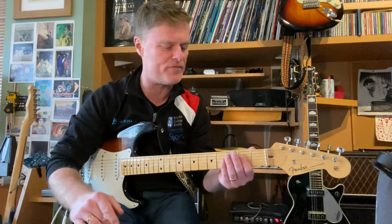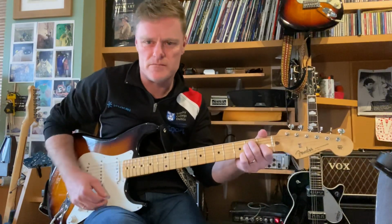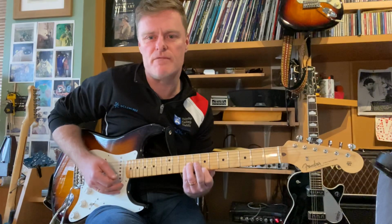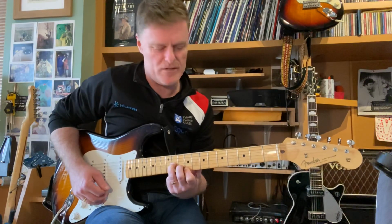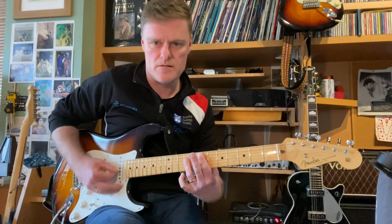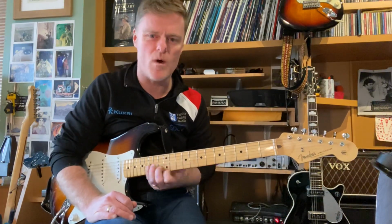One thing to note, the riff that's not on the original, he does that kind of thing, doesn't he, where it's on an E. And then you do an F sharp, D, and E. And you can do that different ways. I was playing it with this high inversion for the E, a little kind of top three string style triad. You can play lower inversions as an E. It's up to you how you want to play that. It just seems more appropriate to play that high one while I'm doing the solo part.